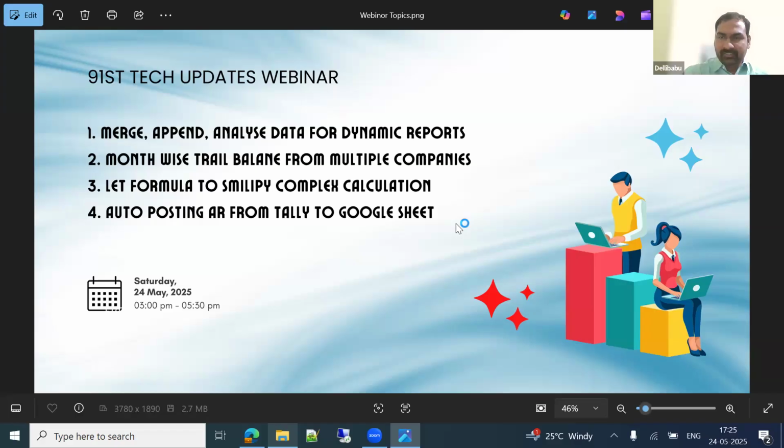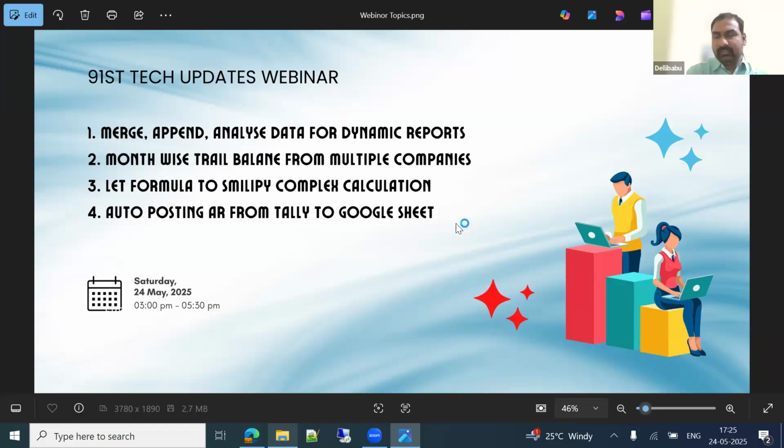Instead of that, within your system, if you have updated Excel to 2016, 19, 21 or Office 365, these features are available. Otherwise, if you are below those versions, you can download a plugin for Power Query editor. Using that, you can work in just three or four steps. You can merge your data or append your data. You will get the summarized data using those functions. This will help a lot for those working on data or multiple file consolidation or merging.